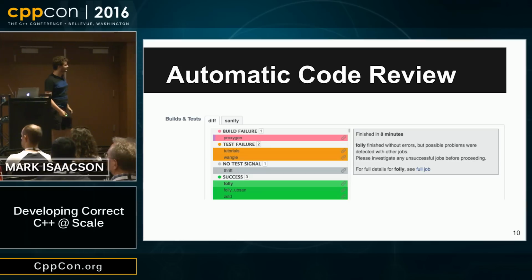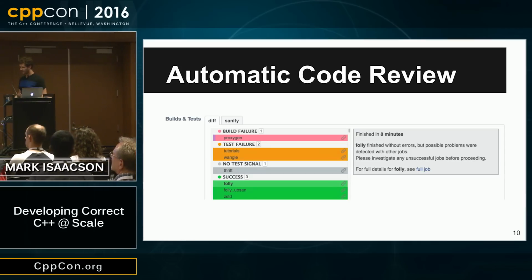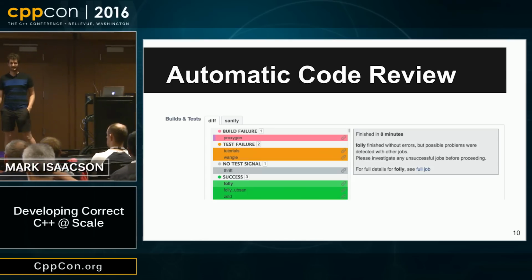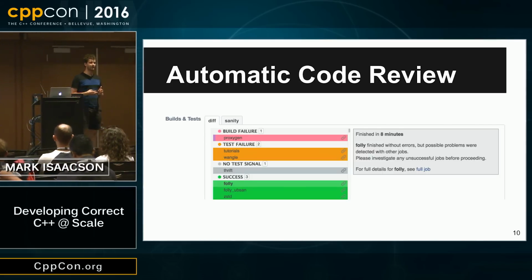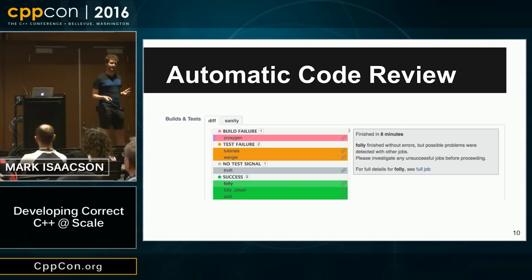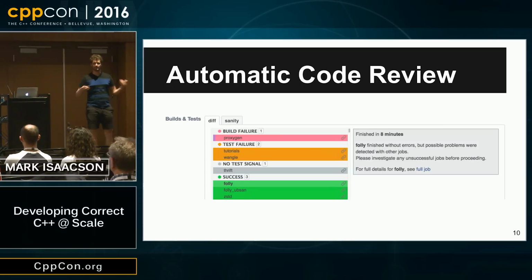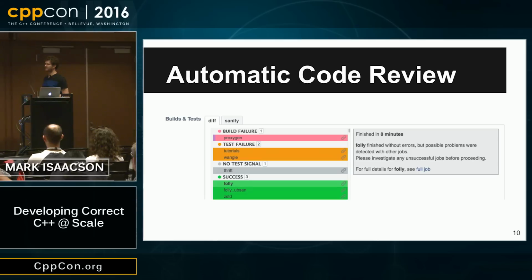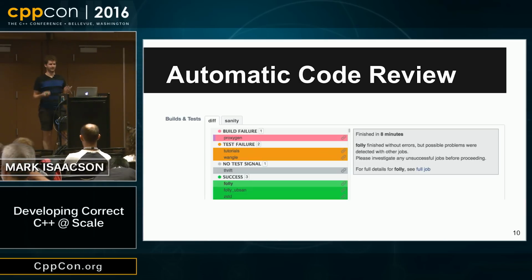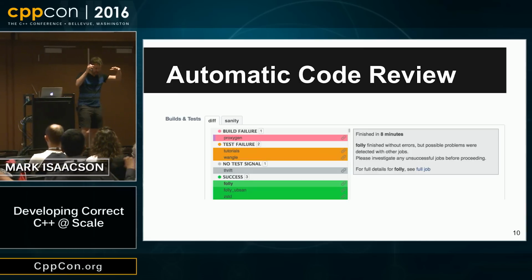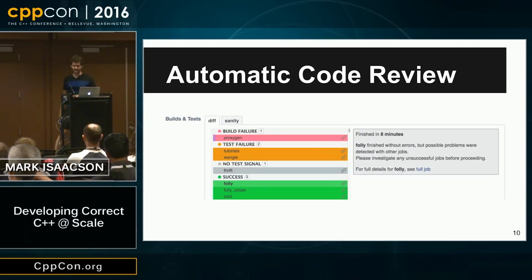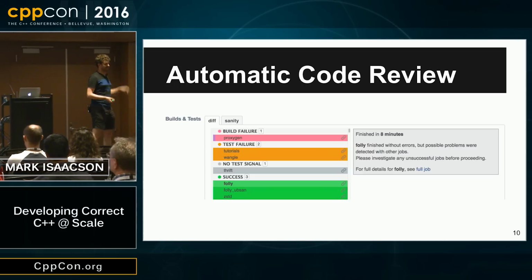Thing number two is the distributed build. So I mentioned before, we don't build everything locally because you just can't. You really just can't. And so what we do is we have continuous integration. When I want to know if changing standard string broke anything, we build everything. Our continuous integration system builds exactly the set of things that are transitively impacted by your change. So if you do change standard string, that's probably the universe, but if you change something smaller, then it intelligently scales down and all of the good things that you might expect. And it will tell you, did the build fail, did the test fail, is it successful? The gray category is kind of a weird one that I might get into later.